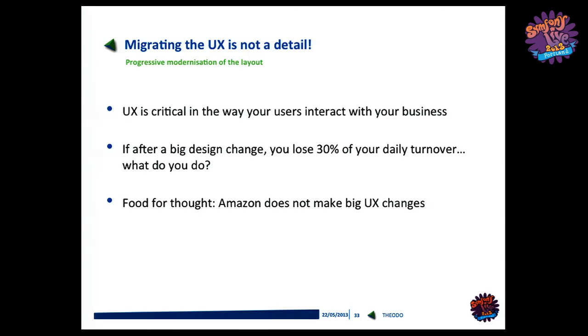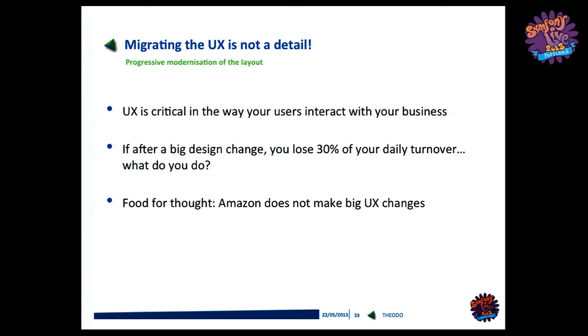So just imagine, they have this really crappy website online. They spend 1 year of development with a team of, I don't know, 5 or 6, 8 developers. And when they put online this really new shiny website, they lose 30% of the turnover. And of course, what do you do? Because you don't know where it comes from. Is it a performance issue? Is it a UX issue? It's really hard to tell because you change everything at the same time.